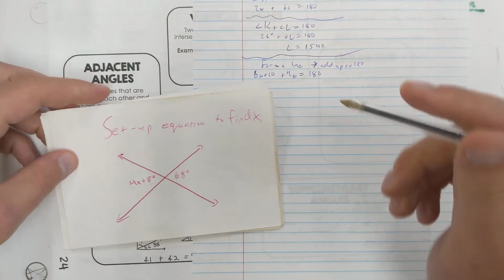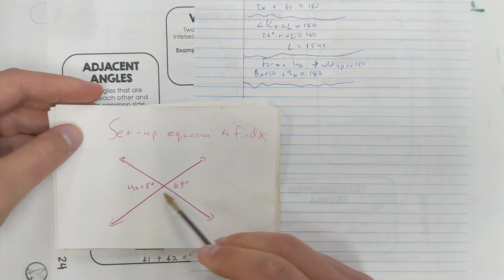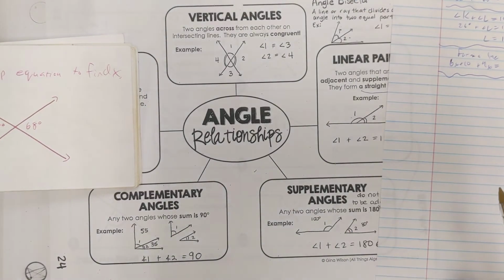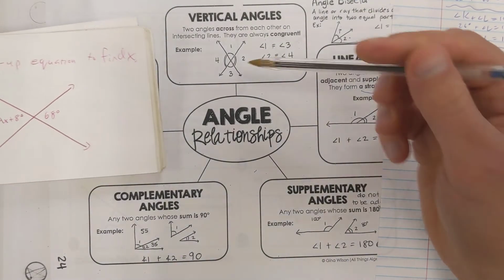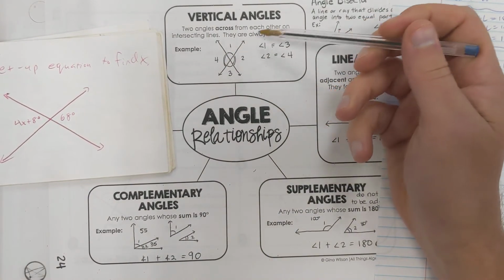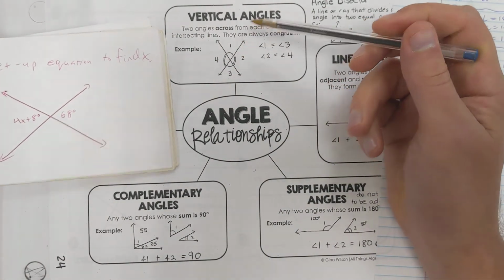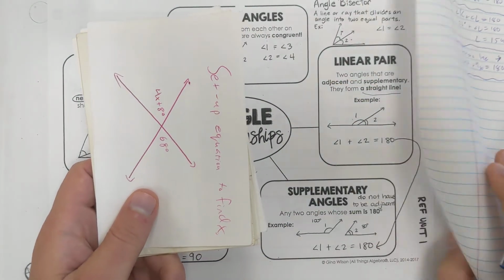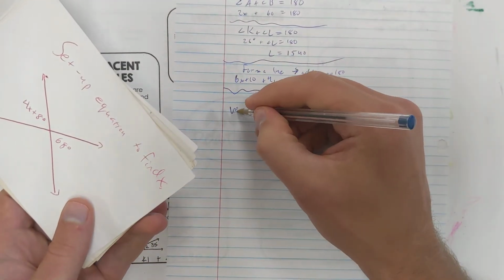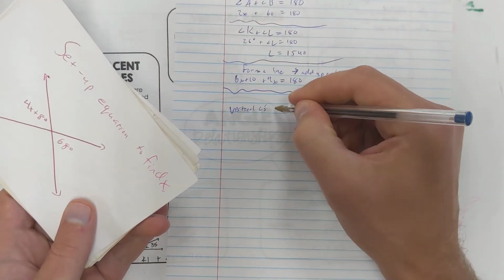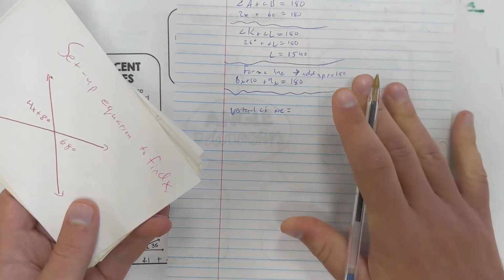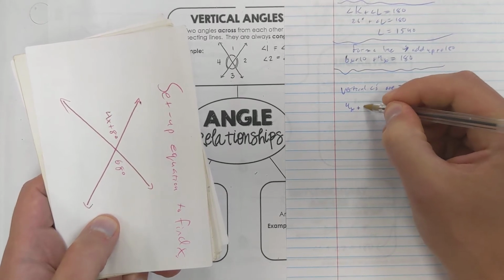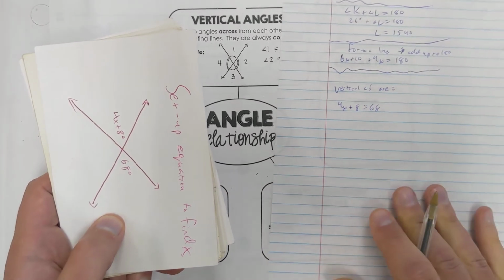These two, okay, new one. They are across from each other. Which picture does that look like? Well, this one's got an X going on here. Those angles are equal. Hey, those angles are also equal. I could also turn it, make the picture look like this. These are vertical angles. So vertical angles are equal. So that means 4x plus 8 is equal to 68.